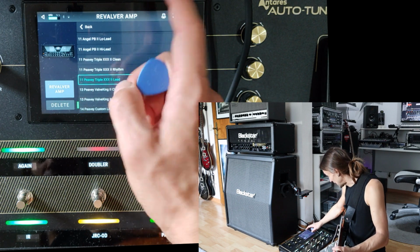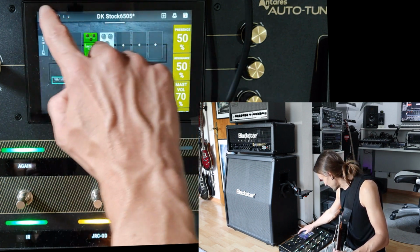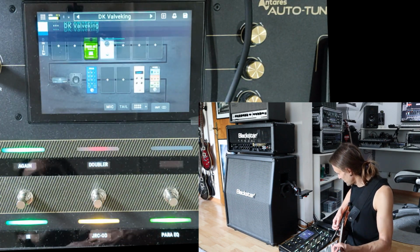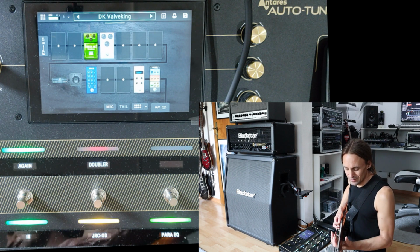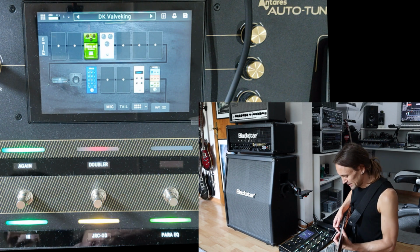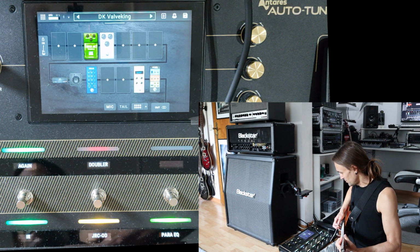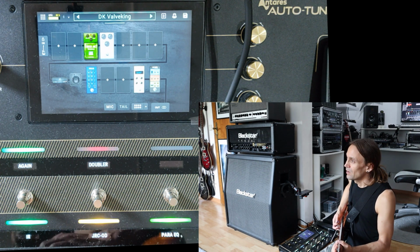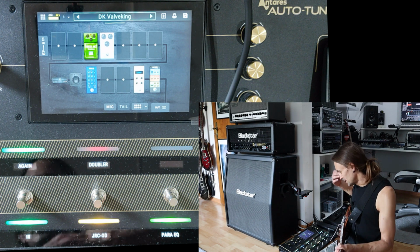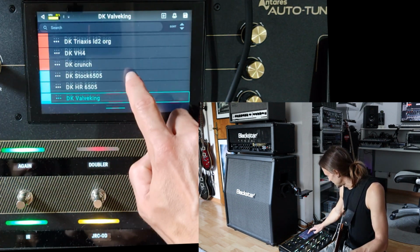Okay, and we have a Wolf King, which I've never seen that amp being modeled, but I tried that out yesterday and I think I made a patch with that. It's Wolf King. Like it. Also for these singing leads, not for shred music, but maybe for prog metal or classic rock sounds, also nice. Yeah, so that is the Wolf King.